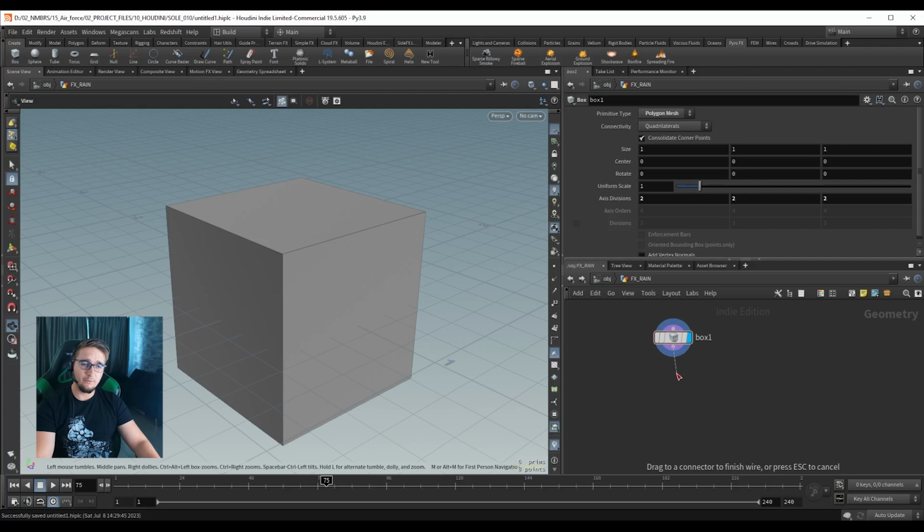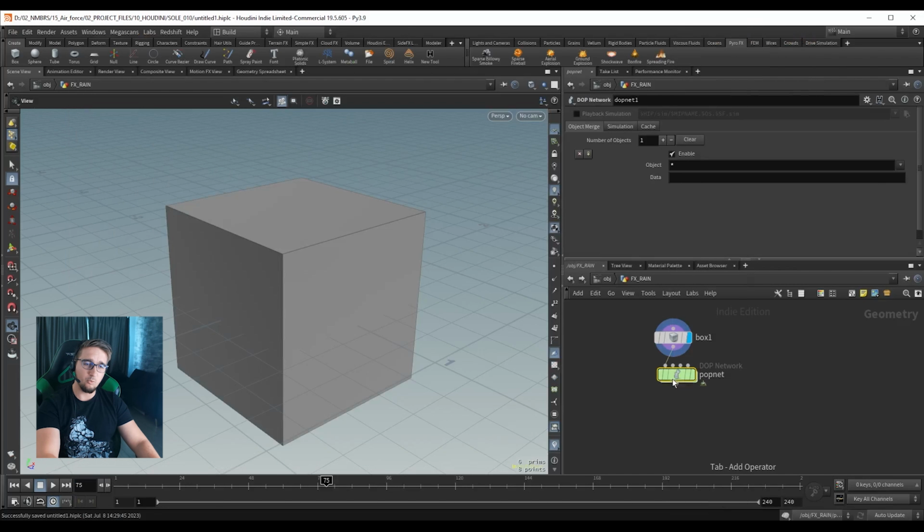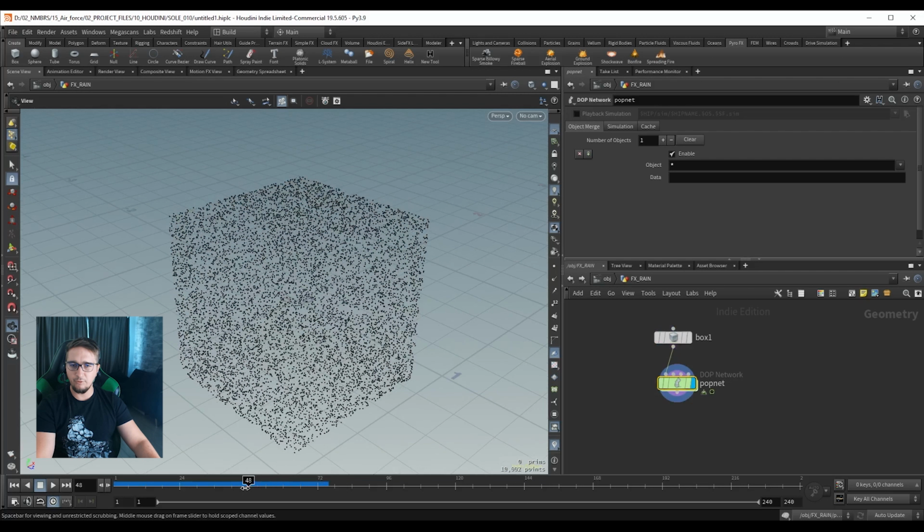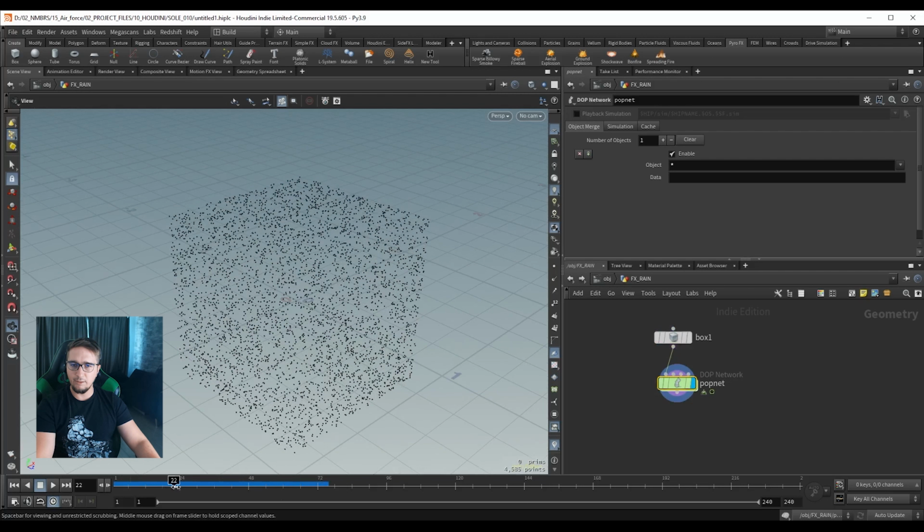So I will plug this box inside a POP network, and if I preview this result, we see that we are pretty much spawning particles every second. I'm saying particle, but really it's just a point. In Houdini, a particle is a simple point, and this differs from other 3D applications where a particle is something different, but in Houdini it's very simple. A particle is just a point.